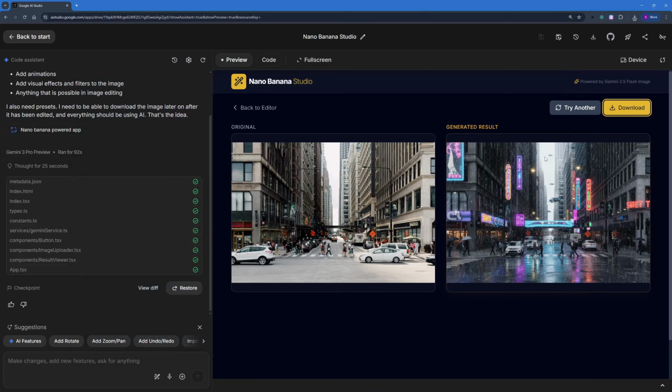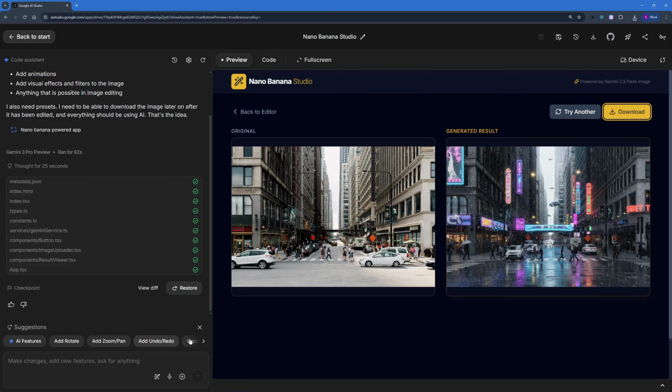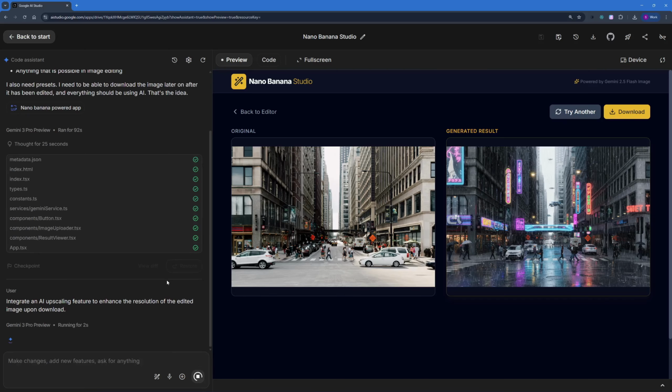All right. So what I can do is I can enhance it. So we have a couple of suggestions here. I can add AI features. I can add rotate, zoom, also undo and redo. We can improve the preset icons and add AI upscaling. So the first thing that I want to try out is to add AI upscaling, because this is something that is really helpful, because sometimes we want to upscale older images or images that are pixelated. So I'm just going to go ahead and add this feature in it, and I'm going to leave the rest of the features for later, and then we can move to the next project.